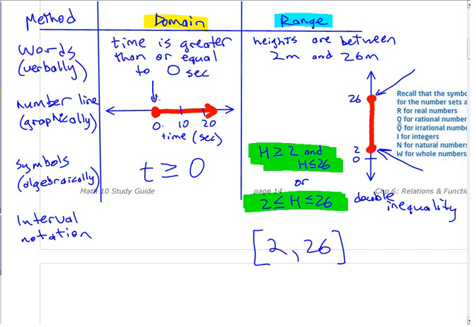This one's harder to do with intervals because where does it start? It starts at what? Where does it start? 0. Starts at 0. Does it include 0? It does. So you put a square bracket there. What's the highest value? What does it go up to? For those of you who are listening over there. What's the highest value? Where does it go up to? Any one of you four. 26. We're talking about this one now.